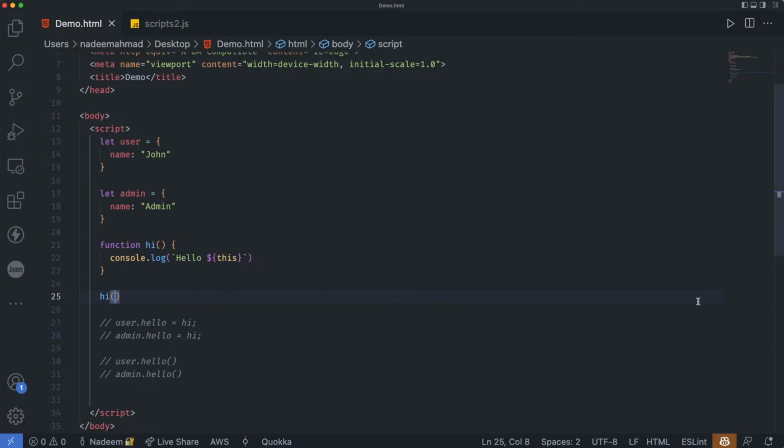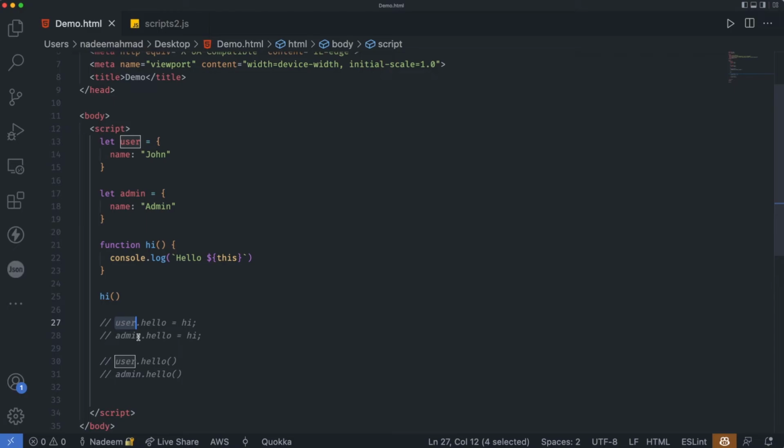There are certain consequences of unbound this. If you come from another programming language, you are probably used to the idea of a bound this, where methods defined in an object always have this referencing that specific object. In JavaScript, this is free. The this keyword's value is evaluated at call time, and it does not depend on where the method was declared, but rather on what object is before the dot. So wherever you call it, whatever is before the dot, it will be in the context of user in this case, and in the second, in the context of admin.